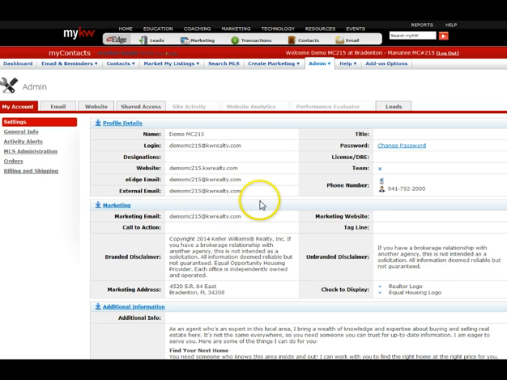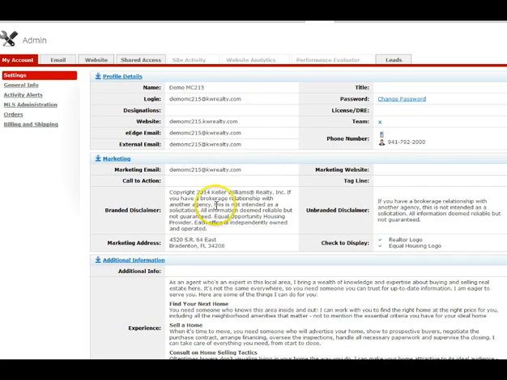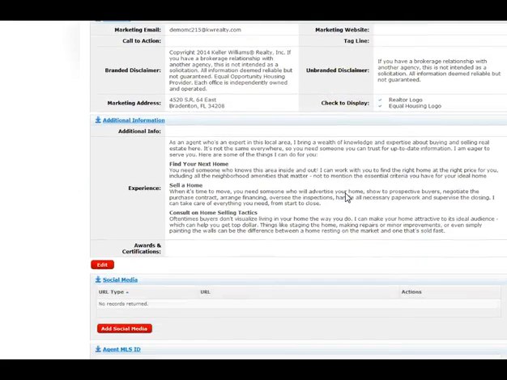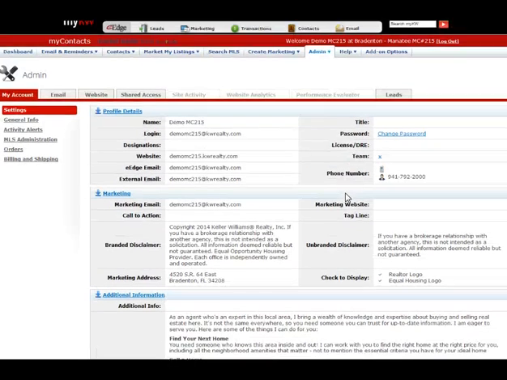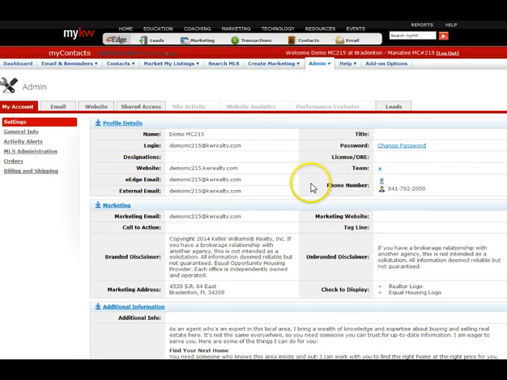Your external email address could be anything you want, where you want information sent. But you want to make sure the information here is appropriate and makes sense for you, and that you have the correct contact information. So if someone happens upon this website, that they are able to find you.